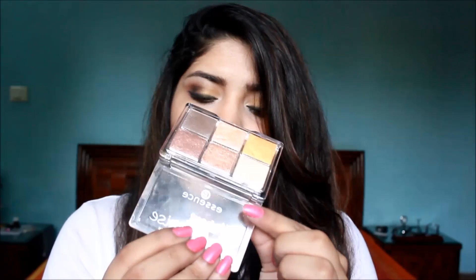Talking about the packaging — I really like the fonts they've used on the cover, it looks really cute. They do have a transparent lid so you can see all the shades inside. The thing I did not like is that it doesn't even have an applicator — I don't even use them but they should have provided one. And they don't even have a mirror. Those are the two things I think were a little hmm. Nonetheless, you can use these eyeshadows with your fingers only and they will still be really good. You don't even need a professional brush for this. They are a dream to blend out because they're so satisfyingly soft and smooth — you literally have to touch them to feel the smoothness. The packaging doesn't feel cheap or flimsy — it's really sturdy and the plastic is really thick.